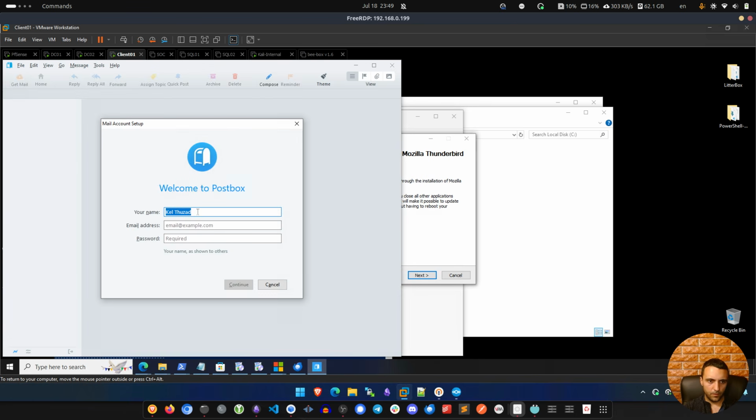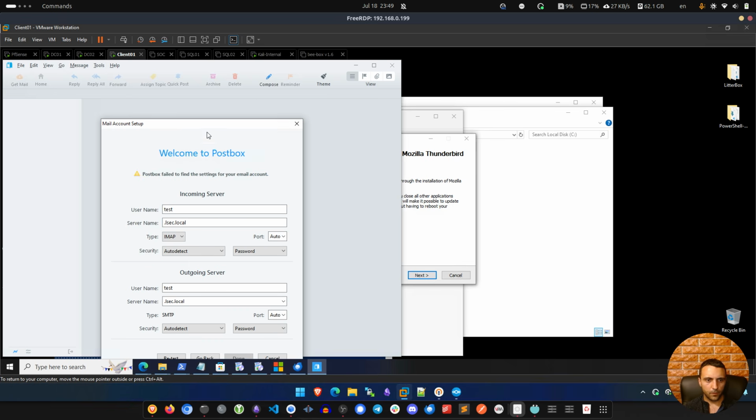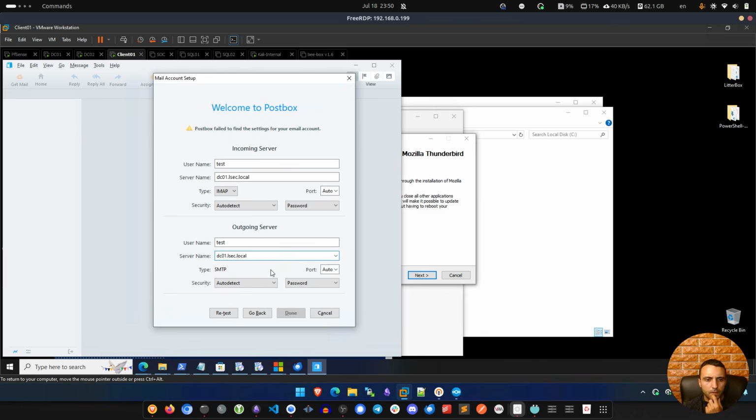That's going to be test at local and also password test. Okay, failed to find settings. Now specify DC01 here and also specify DC01 there. Security auto detect, that password, retest.